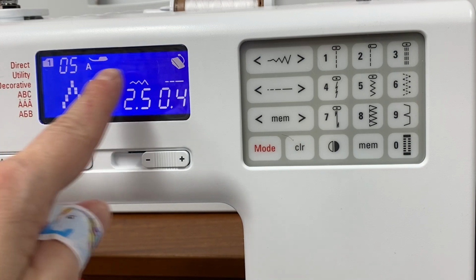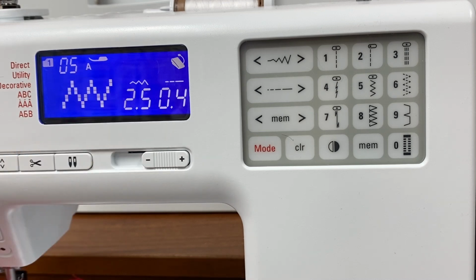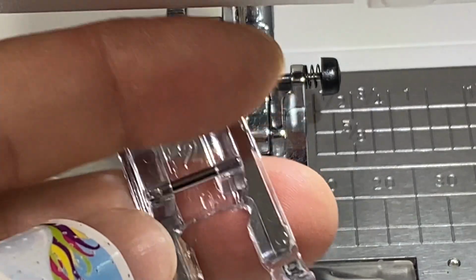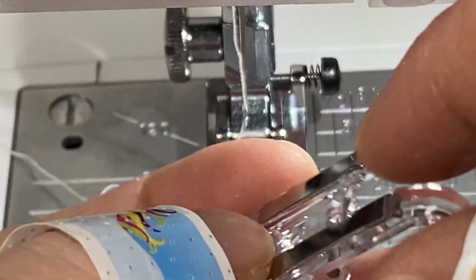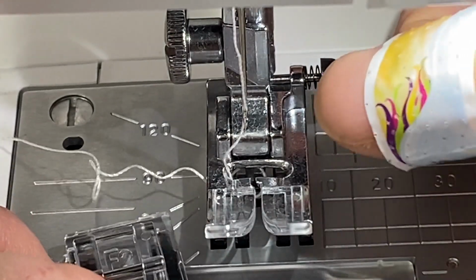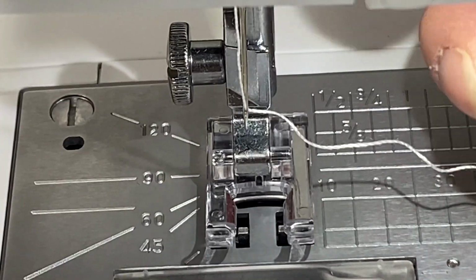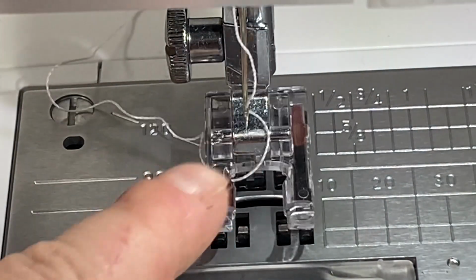And also the machine, every time you pick a different stitch, it's going to recommend a presser foot, but there is a better presser foot for satin stitching. To do a nice satin stitch, I actually like to use this clear foot with the open toe. I can really see where I'm going with this one. And if you turn the foot upside down, you can see that it's notched out underneath to accommodate the raised satin stitching. And changing out the feet is pretty easy. There's a little lever on the back of the foot that drops the foot down, and then I'm just going to lower the presser foot back down on that little bar. And so now I've got my regular foot off and my satin stitch foot on.